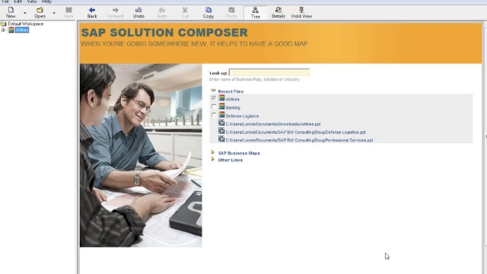I'd call this the lazy man's way of doing a PowerPoint, but it's actually doing a very good job for us, and it saves you a lot of time when you're trying to pull together a presentation and explain to someone what's actually available in the box from SAP. If no one else has explained it to you, it can be very helpful to let you know that there are many processes that you probably are not fully implementing in your particular landscape.